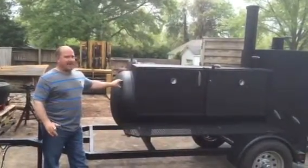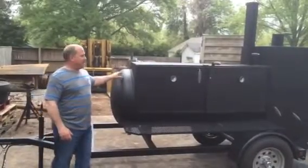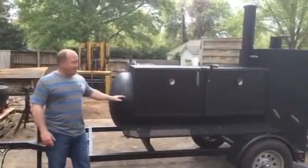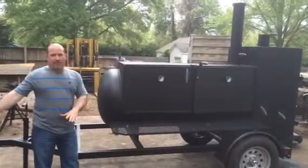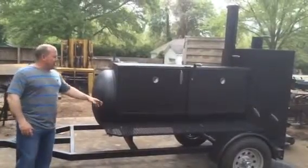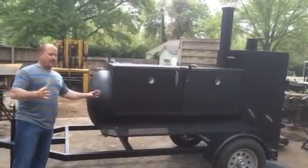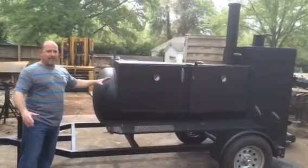I'm going to go ahead and tell you all: anybody that tells you that they use a decommissioned propane tank and there's not some corrosion on these tanks is outright not telling you the truth. Anytime you use a decommissioned propane tank, there is going to be spots of corrosion, being where they were close to the ground. What I did with this cooker is I turned it into a cabinet model — I found the worst spot, the most undesirable place, and I cut all that out, framed it in, and made a cabinet model out of it.